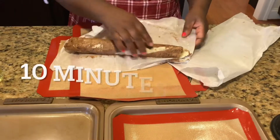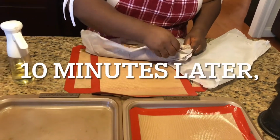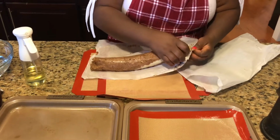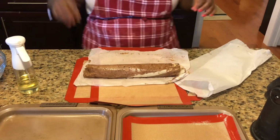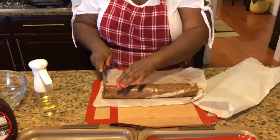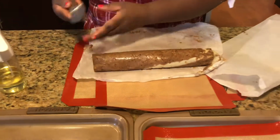This is us here. The cookie is quite soft. We can slice it, and I'm going to put it back in the fridge. It's going to go straight from the fridge to the oven. I put a knife in the warm water, so that I'm hoping it will make cutting it easier. So let's see what happens.